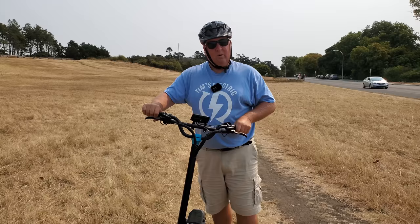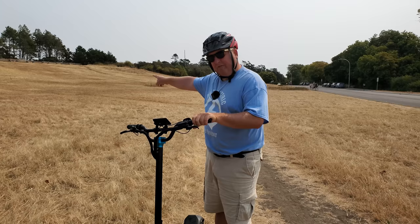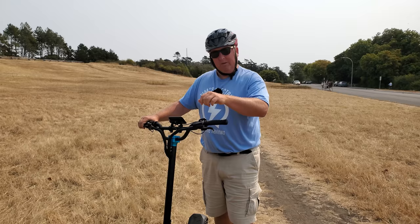Wow — super powerful. It was able to get me up the inclines no problem — lots and lots of power. On the descent I got a little fast, if I'm honest, and the brakes were totally capable of slowing this big guy down really, really fast, so that was good. Let's keep going and I'm going to show you the display and all those fun things — maybe find a nice spot in the shade.